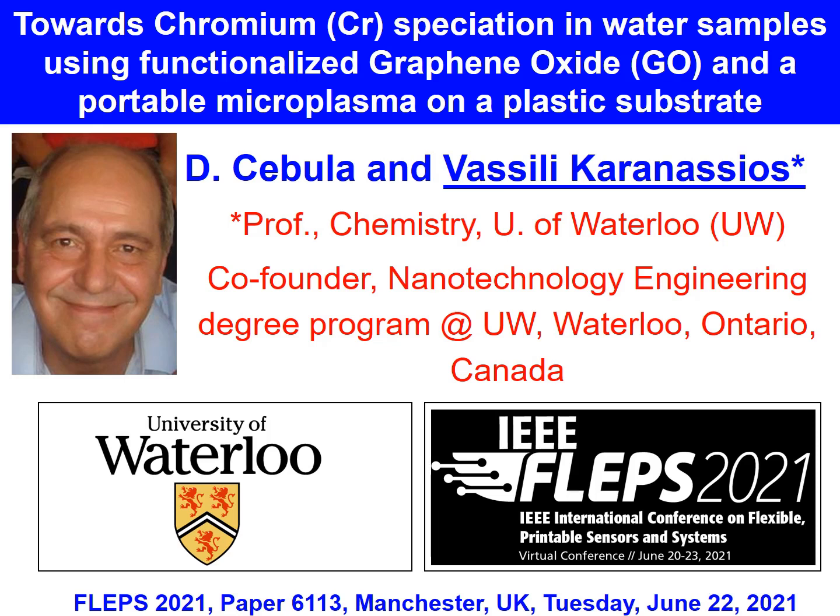This paper is entitled Toward Chromium Speciation in Water Samples. It's critical to mention that the samples are water and nothing else, because different approaches would have to be applied for different types of samples, for example, solid samples. So we're going to deal with water samples using functionalized graphene oxide and a portable microplasma on a plastic substrate.